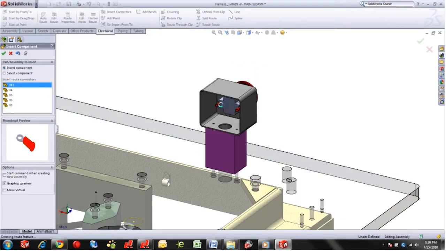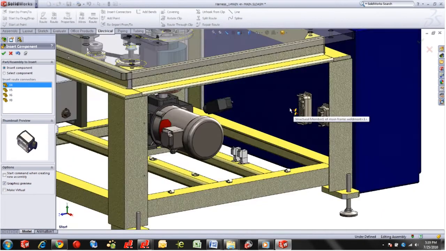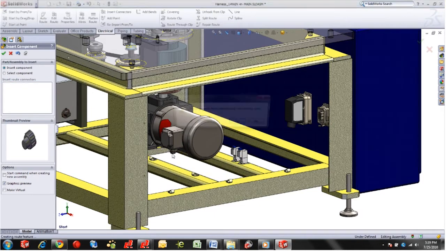We do like utilizing smart mates as we're working. Smart mates allow the components to snap into place without doing much work. Here we can just click on the sensor and see that they'll automatically snap into the most likely position. Snap on a couple more components.